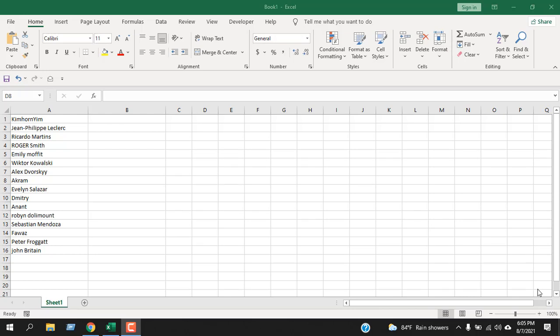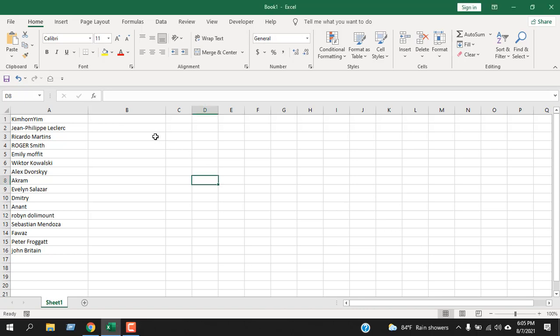The quickest way to create a dynamic drop-down list in Microsoft Excel. Hello everyone, welcome to Excel 10 tutorial. In this quick tutorial, I'm going to show you how you can create a dynamic drop-down list in the quickest and easiest way possible. Okay, now you already know what a dynamic drop-down list is.